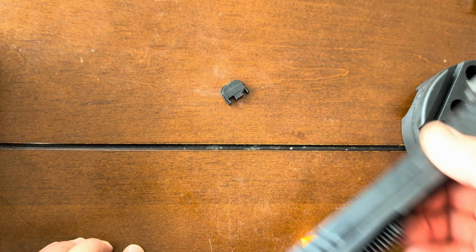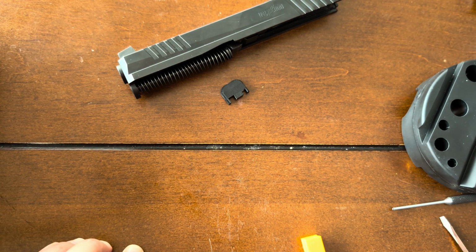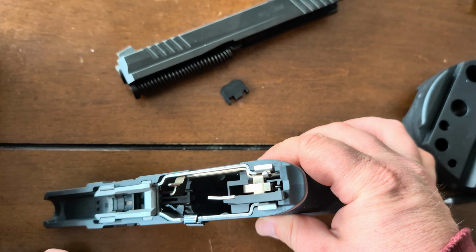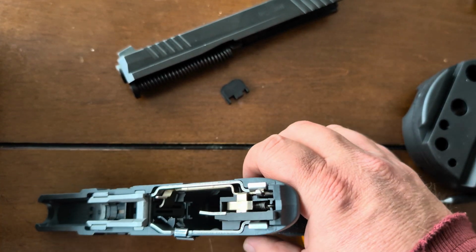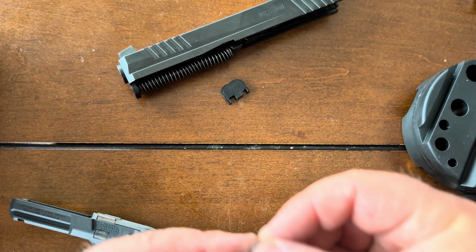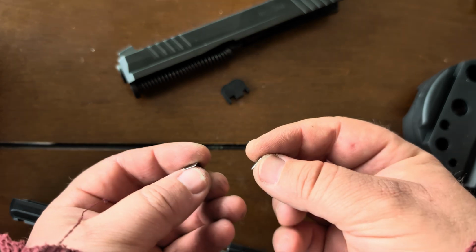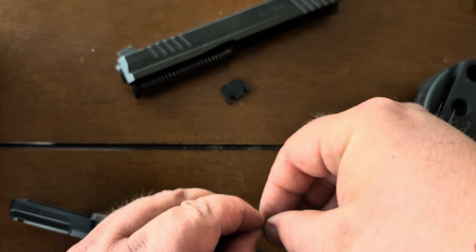All right, now I can check my engagement level, and I realize there's one thing I forgot to do on my lower, and that's install my over travel stops. So on this gun, you can use both over travel stops usually because there's so much over travel that exists in the gun. So with that, you take the thicker one, the number 1, and you put the number 2 behind it in a stacked configuration like that.